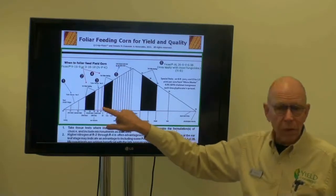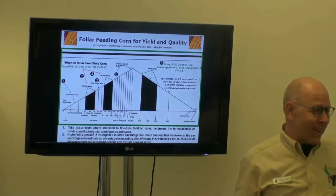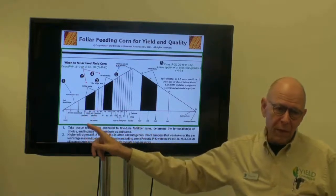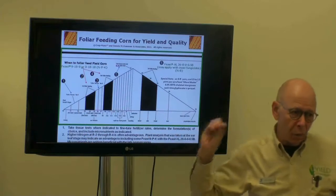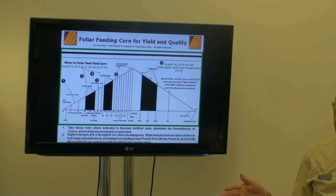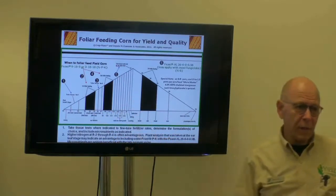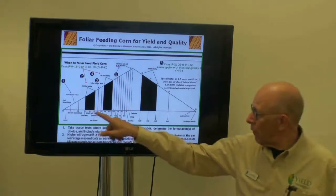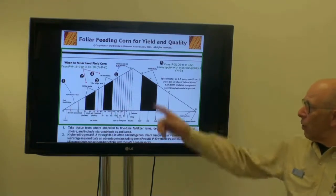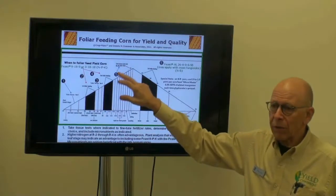And again, these can be pretty close together. I mean, if the sun comes out and we get 3 80-degree days in a row, we'd see some tremendous growth. That's why the other thing you've got to be cognizant of is it's important to have these products on hand. You've got to maintain some inventory, because when plants are growing, you can go from V5 to V8 in no time. It's really fast. So, good question, Stan. But this is the critical one. This is the optional. I wouldn't even bother with this one personally.